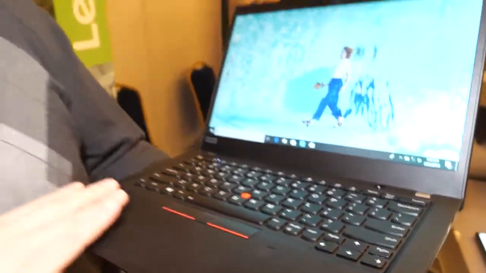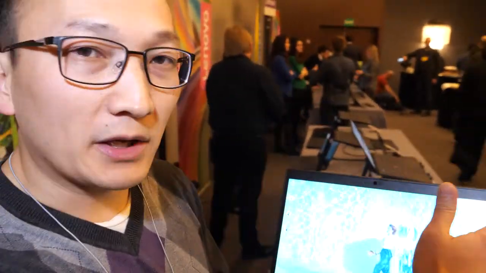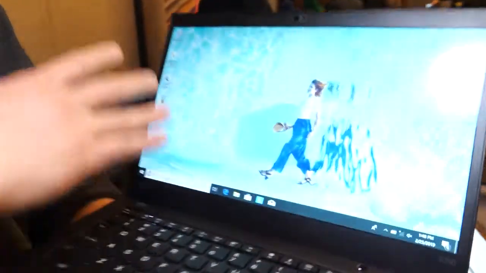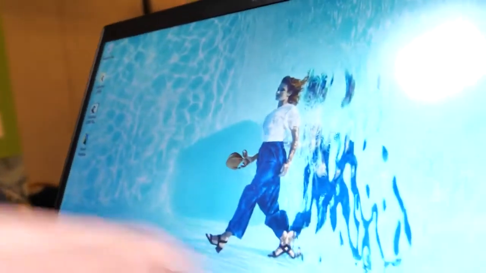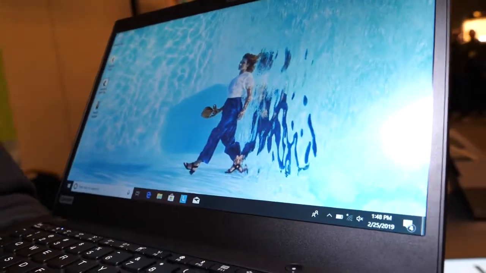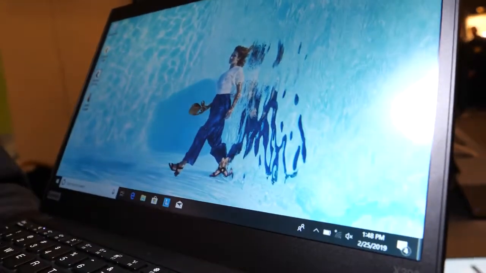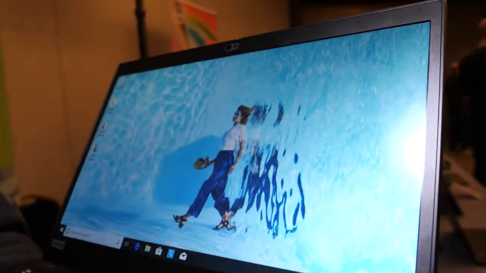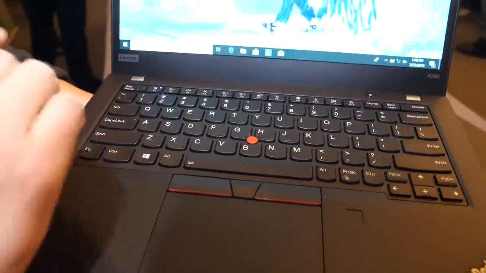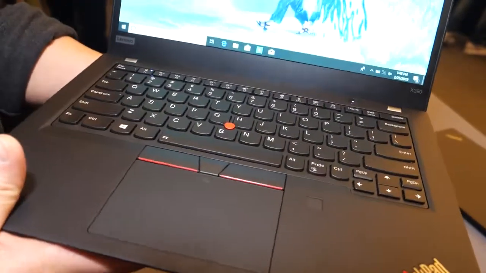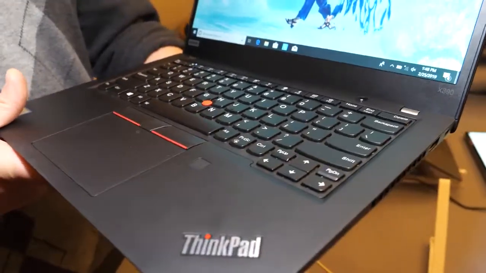So last generation, the X280 was a 12.5-inch display. For this generation, we've updated to a 13.3-inch display, and you're going to have the awesome bright HDR display panel offerings, as well as FHD if you wanted. The big thing about this device is you get a bigger display this year, same footprint as the 12.5-inch laptop from last year. And obviously it has all our built-in ThinkPad durability, ThinkPad security.